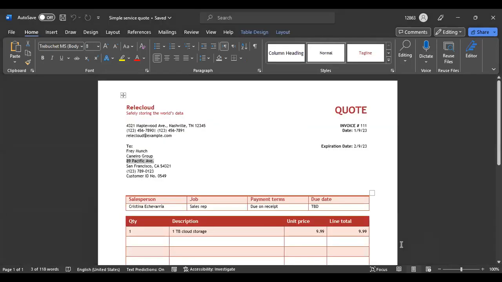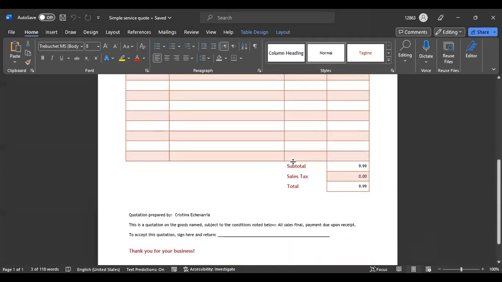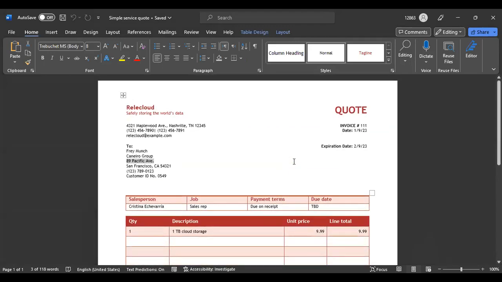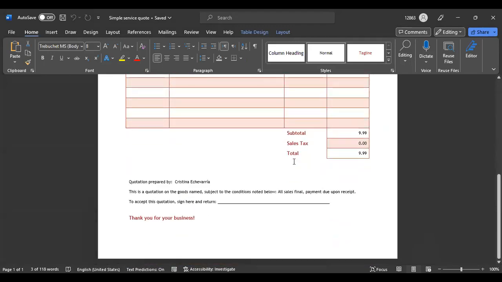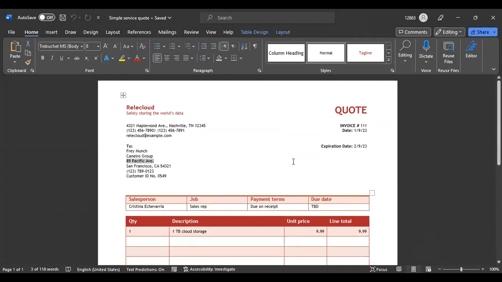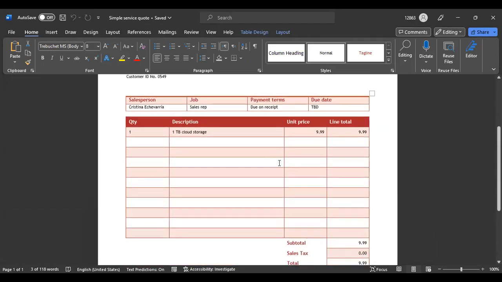This is the design we will go through tonight. We are going to design this together, and by the look of things, it's very simple.